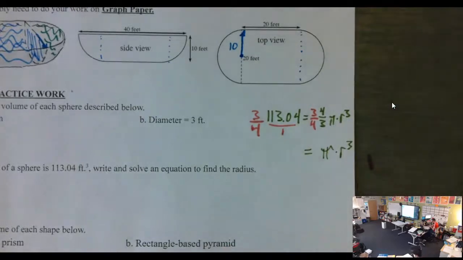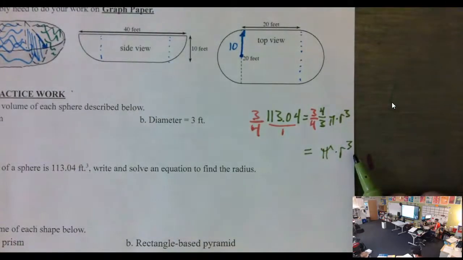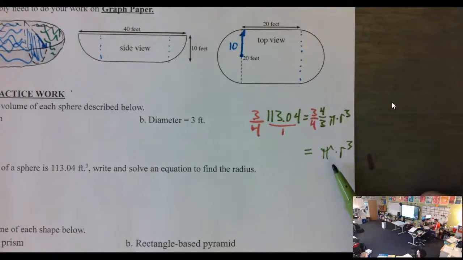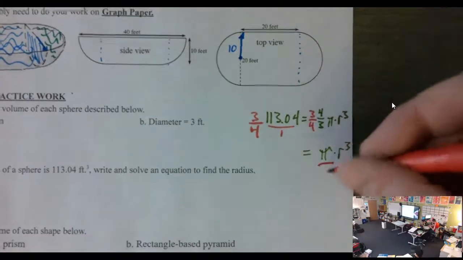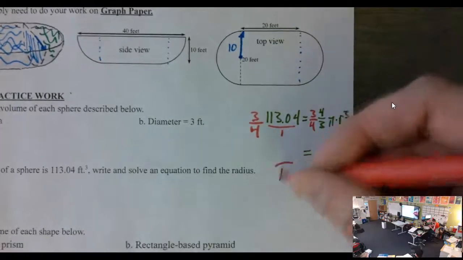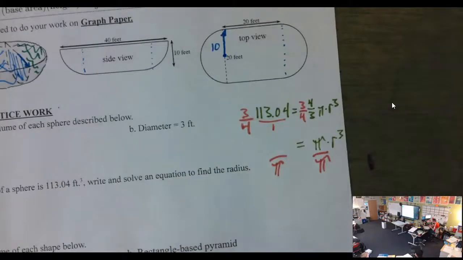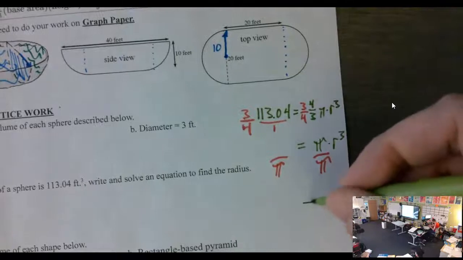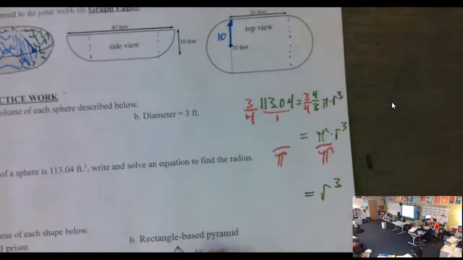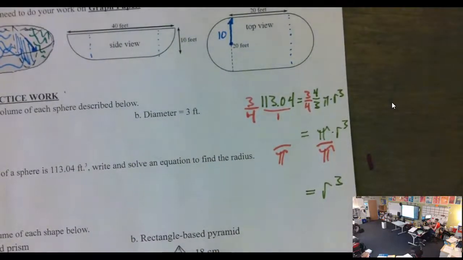From there, because I'm not going to do all of this for you, from there we would then have pi times radius cubed. Do you think the cube root of pi is a nice number? No. So next we would divide by pi on both sides. And then my right side would now be reduced down to r cubed. How do I take care of something being cubed?